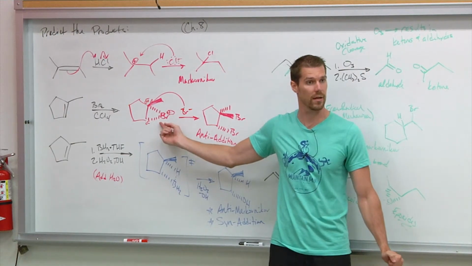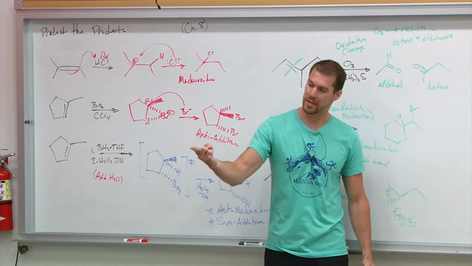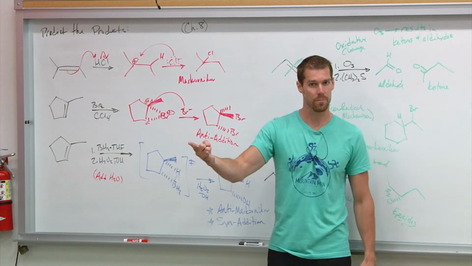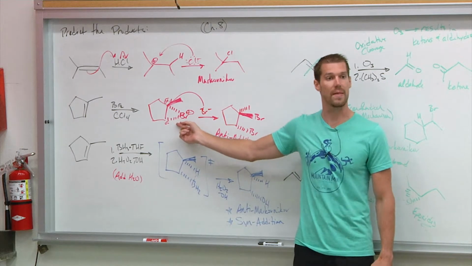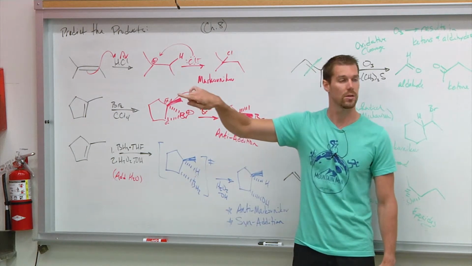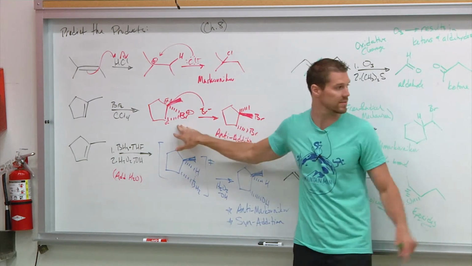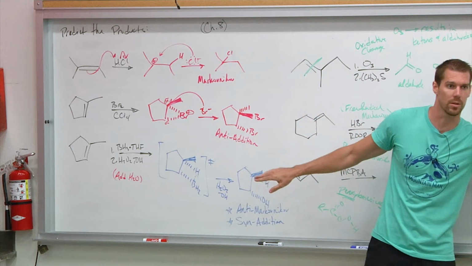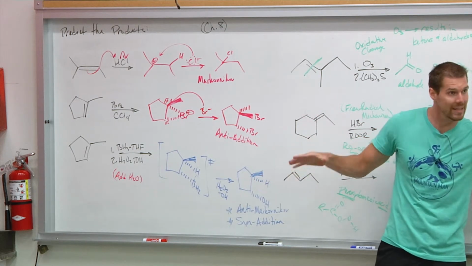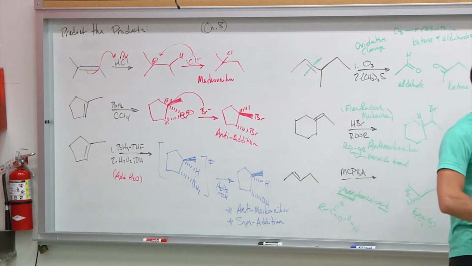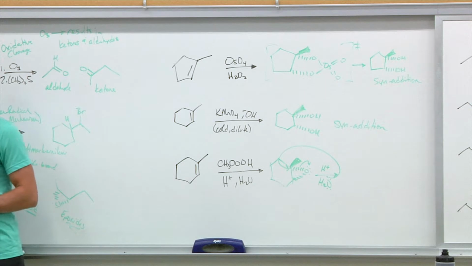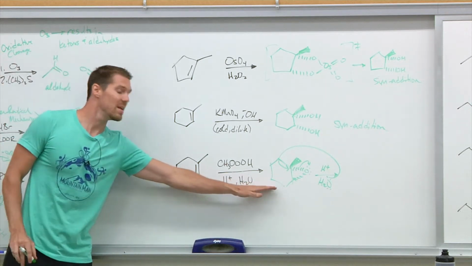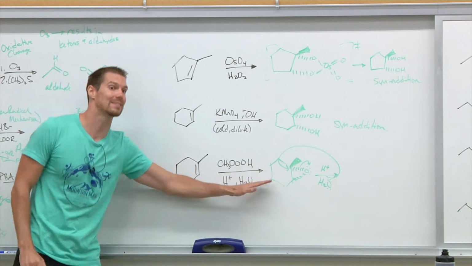Exactly like this. There are similarities between these, right? If you add at the same time to the back, you're going to get syn addition. If you get one of these ring structures and then something else attacks, you're going to get anti-addition. This and this look very similar, and the mechanism is the same, right? So there's a lot of memorization, but there are patterns within here that you can recognize that mean you don't have to memorize as much, okay?